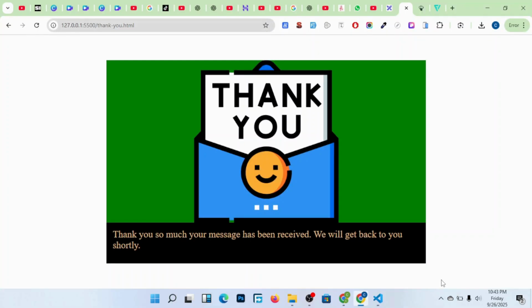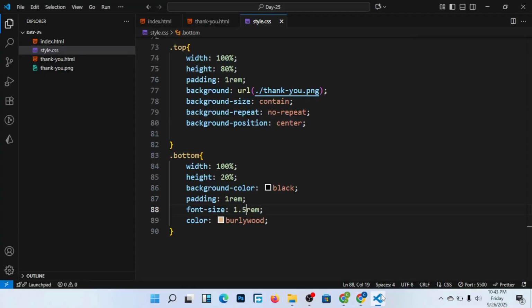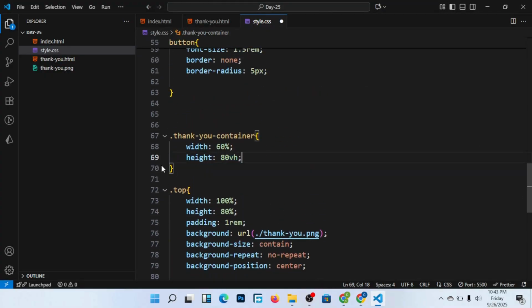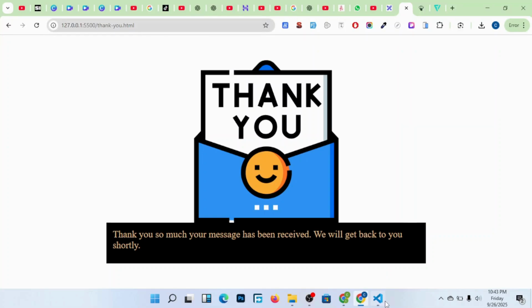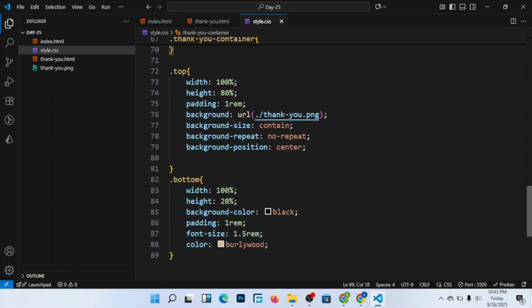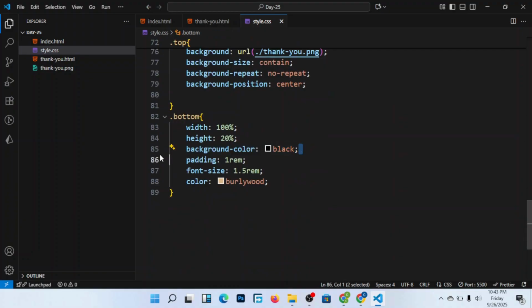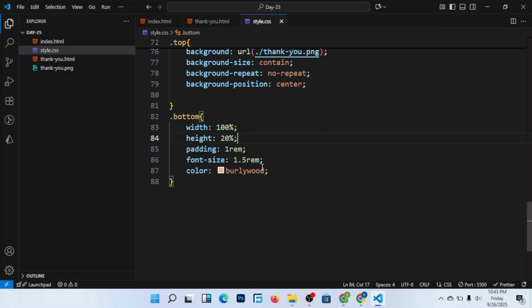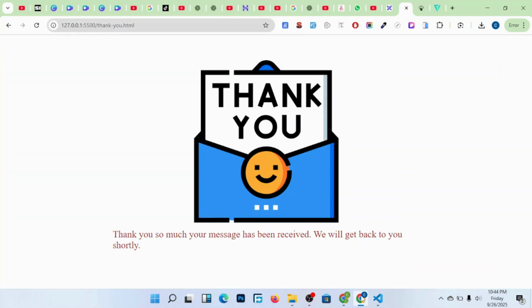Okay, it's there. So I can come here and maybe remove that weird green color which was here, okay? Come and even remove the black, okay? So it's something like this. Maybe the Barrywood is a little bit dull. Maybe if I put brown. Can brown work? Okay, maybe let's just go with that.